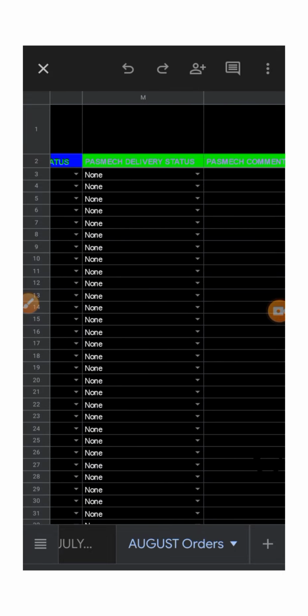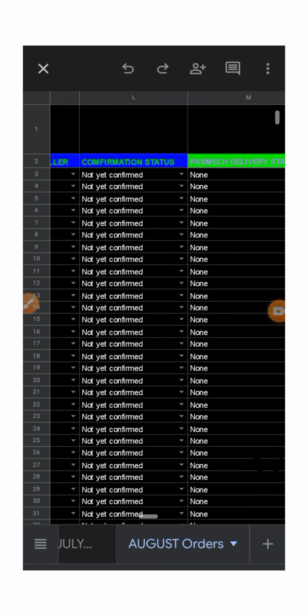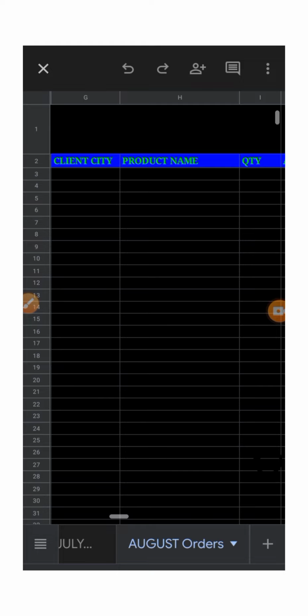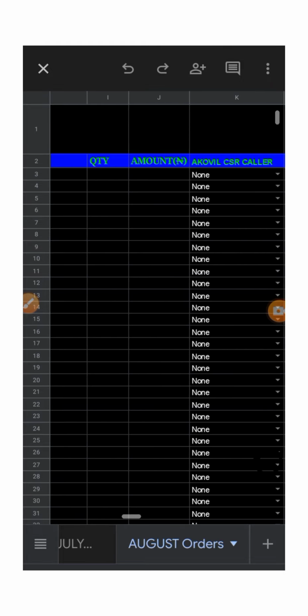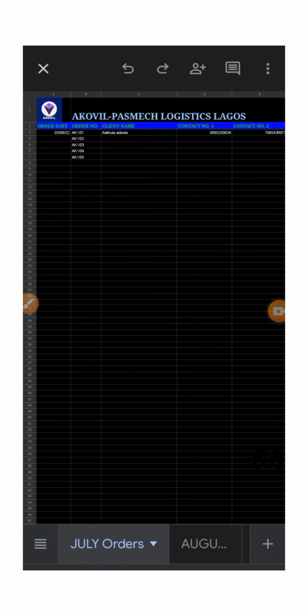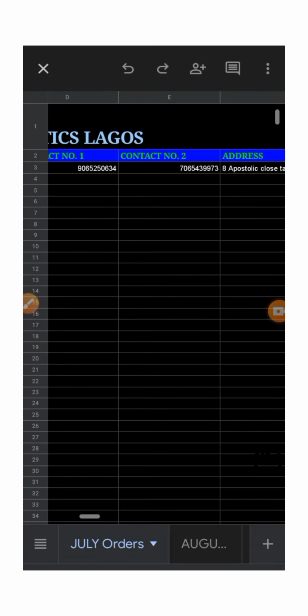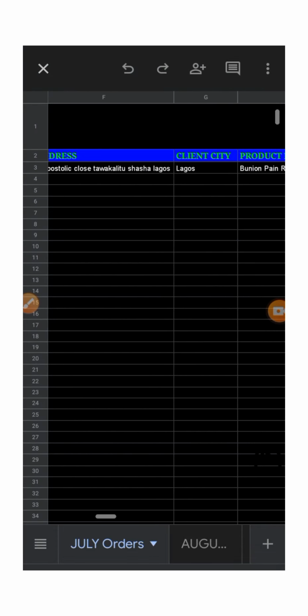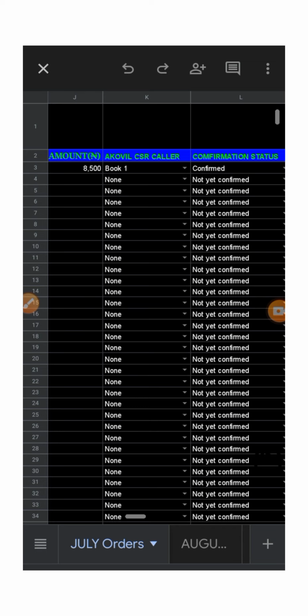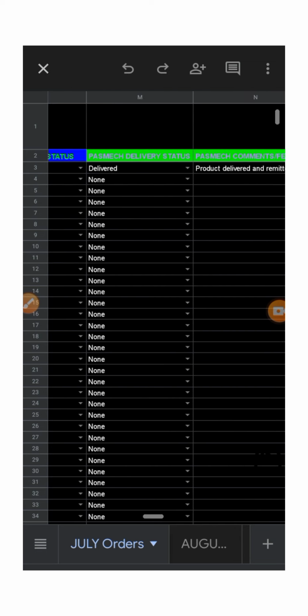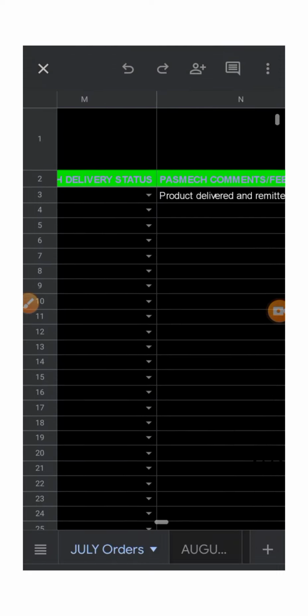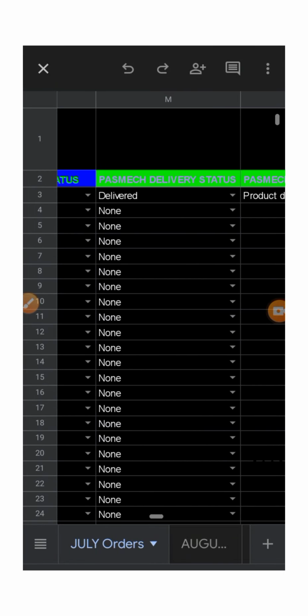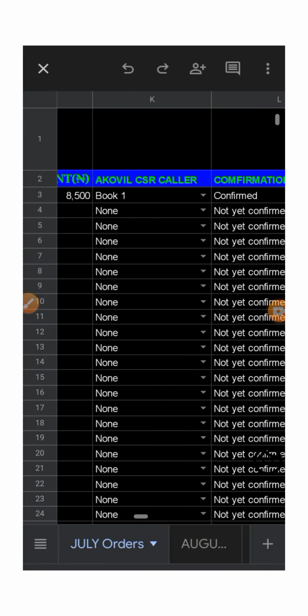For now we have two columns for them, but we are thinking of involving also the date of delivery and the amount received at the point of delivery. We notice that the amount the customer service has written here, let's say 8,000, it's possible that at the point of delivery, the money received by the dispatch rider is not the same as the one written by the customer service.